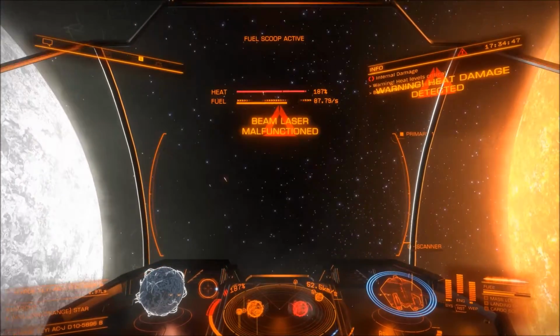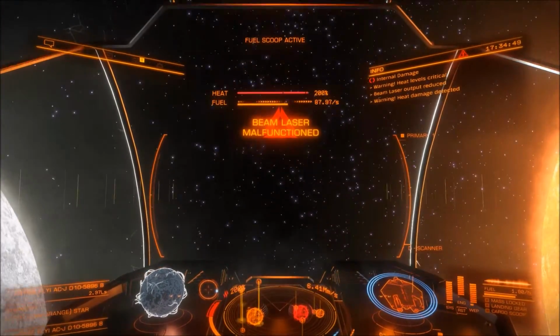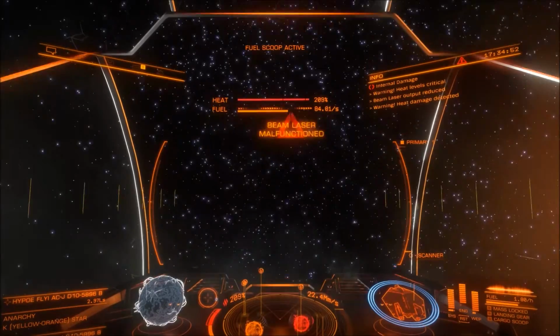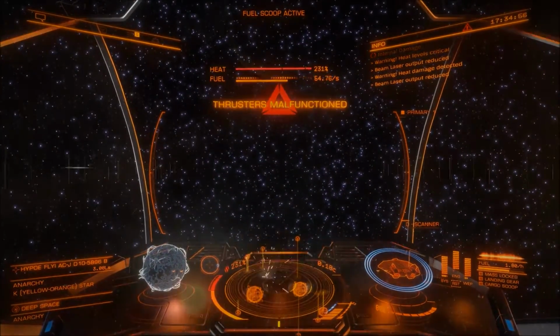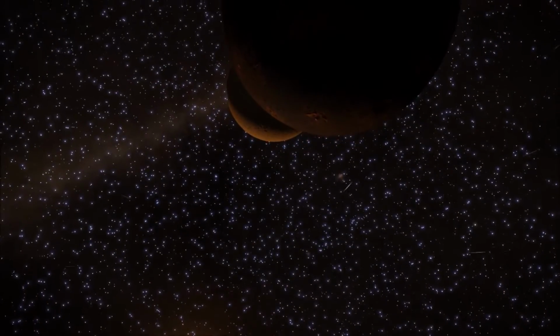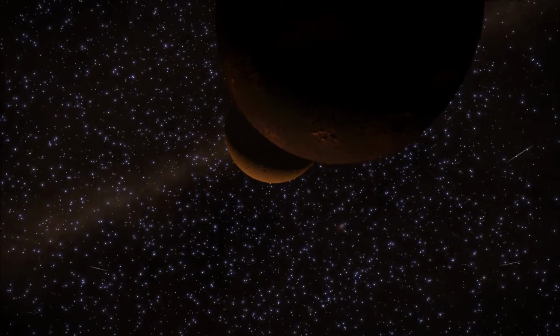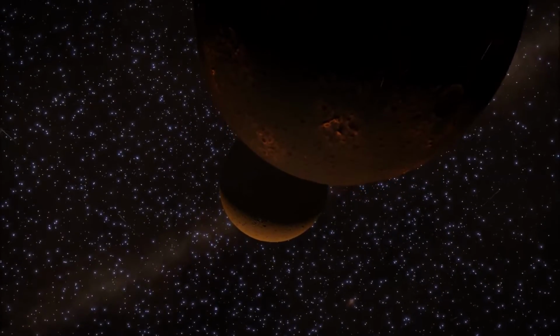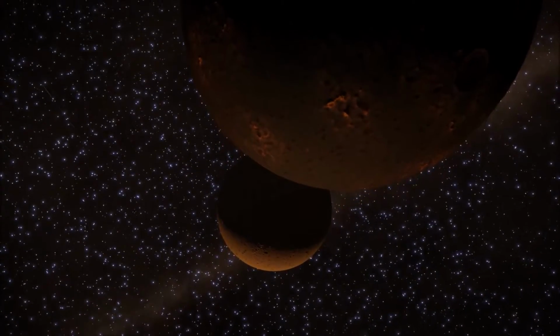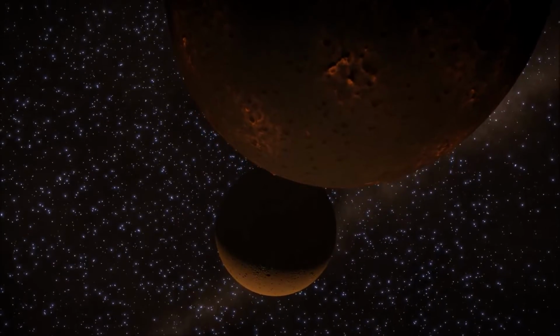Yeah, so that didn't go according to plan at all. I'm not going to put in the rest of my escape, but obviously I did escape, and after being this far out, it was a bit of a shock. But in my next system I saw another twin set of planets, and I do love twin planets. I can only imagine what it would be like to be standing on one when the other one rose in the morning. Pretty incredible stuff.